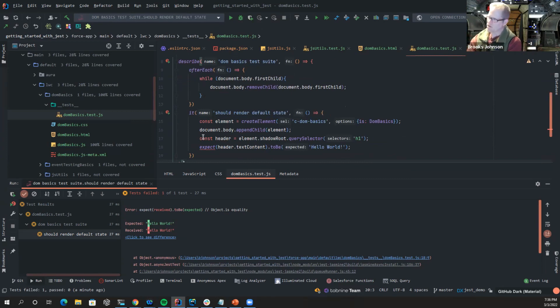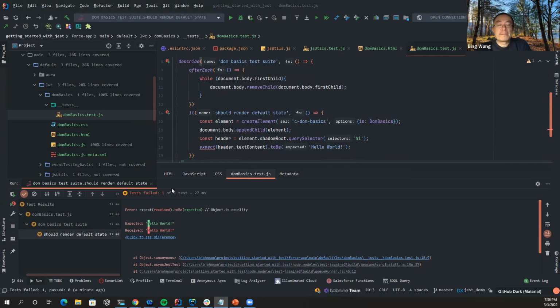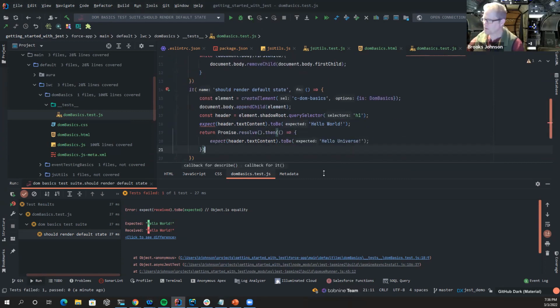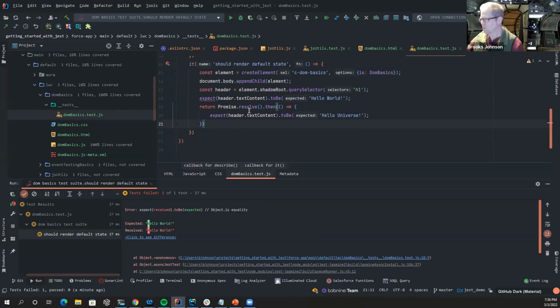And there is also a fair amount of boilerplate. I'll just copy and paste it from somewhere else. But if we were going to change that public property, where name was, there's more boilerplate because that happens asynchronously in the JS DOM. So you have to flush a promise through the system, clear out the microtask queue. Because if we changed that public property right now and ran the test, it would fail. So yeah, absolutely, there's a good amount of boilerplate with Jest.